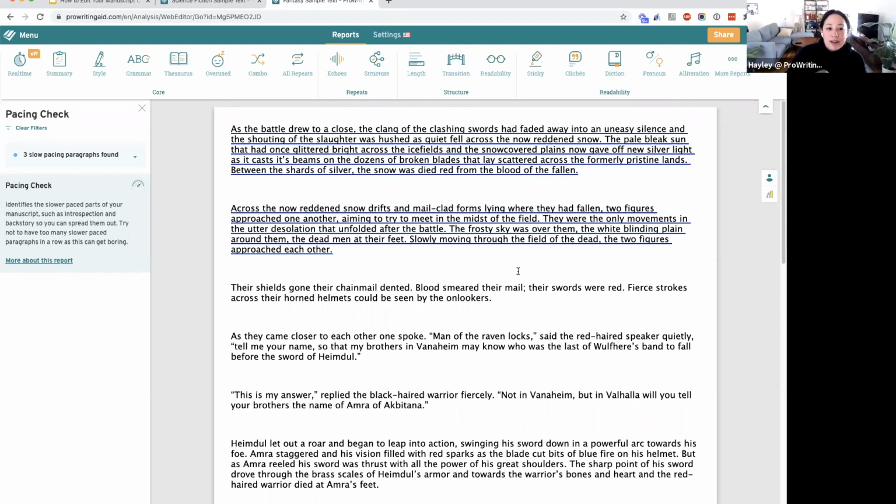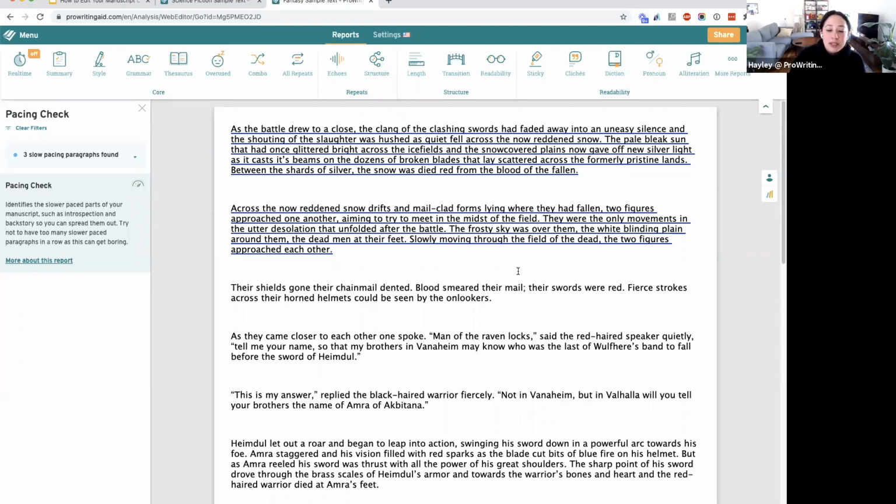This report is a perfect example of what I think is the best part of ProWritingAid, which is that a lot of the suggestions are just giving you information about your writing that you wouldn't have before. So when you're putting your manuscript into Scrivener or into Word or anything like that, you're not going to have information about your pacing. So ProWritingAid's pacing report will help you find places where you might want to pay more attention. It's not telling you that you have to.